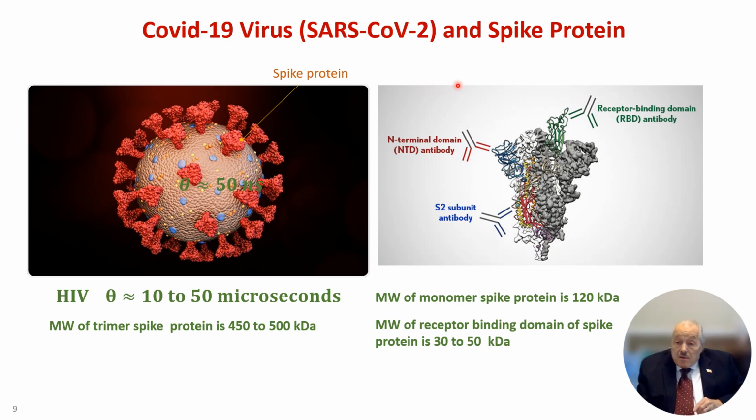They were also used for making antibodies against the spike protein from the COVID virus. So here's the spike protein, which has a huge molecular weight. The antibodies are directed to this receptor binding domain, which is only around 15 kilodaltons, I believe. And so this is the part where the nanobodies are directed to.